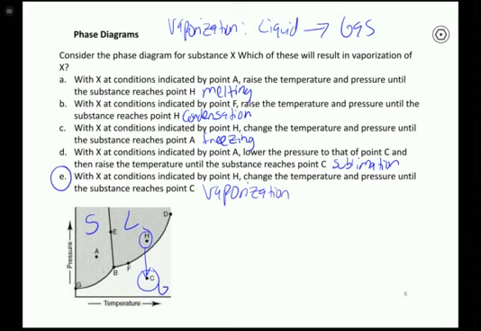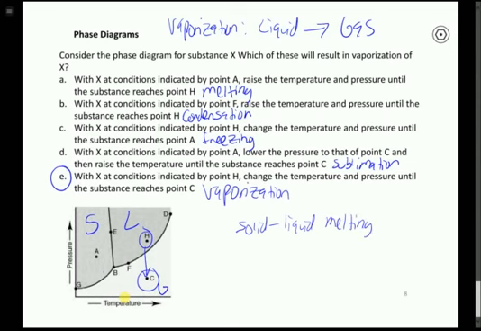Okay, so for phase diagrams, you need to know the three regions of the diagram: solid, liquid, and gas. If you start in one part and move to the other, what is the classification of that phase change? So just to review that really quickly, if you're going from solid to liquid, that's what we call melting. If you go from liquid to solid, that's freezing. So these two are opposite processes, but they have different names. If we go from solid to gas, skipping the liquid phase, that's called sublimation.